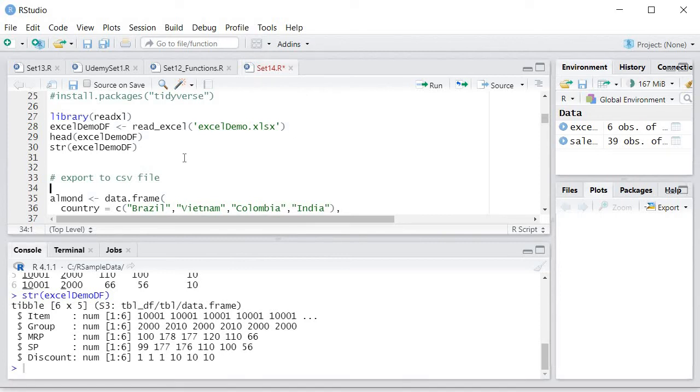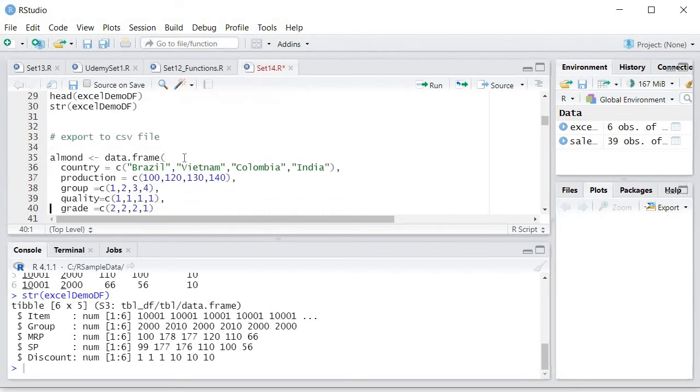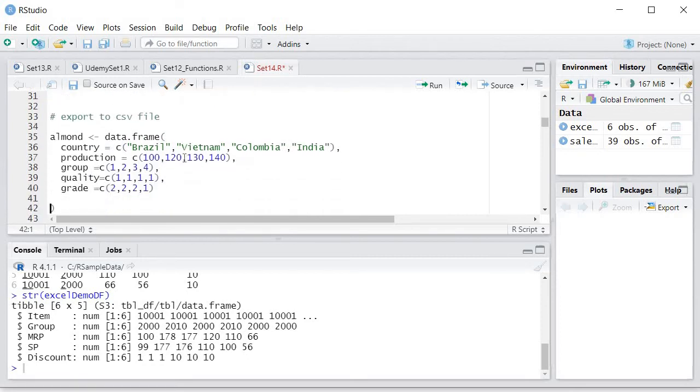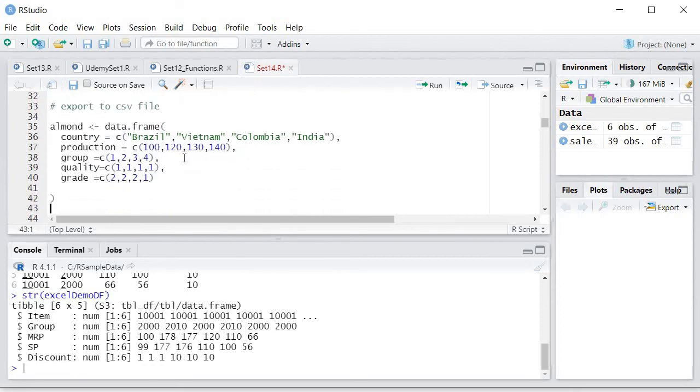Now let us move to another section to see how to export a CSV file. It means how to write a CSV file. So in this case, we have created this data frame. You can see here data.frame, and these are the different columns, and these are the vectors. This is just dummy data which I have created.